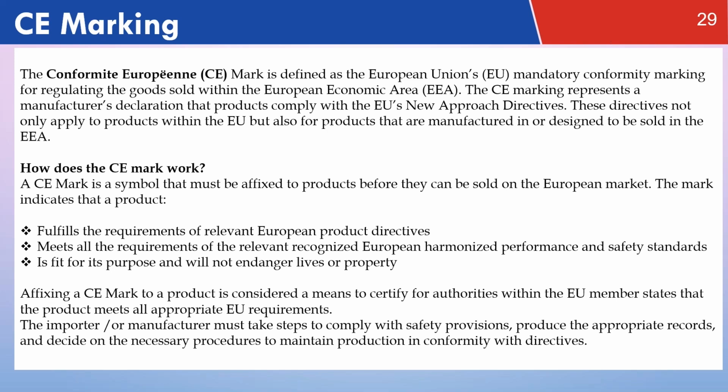A CE mark is a symbol that must be affixed to products before they can be sold on the European market. The mark indicates that a product fulfills the requirements of relevant European product directives, meets all the requirements of the relevant recognized European harmonized performance and safety standards, is fit for its purpose, and will not endanger lives or property. Affixing a CE mark to a product is considered a means to certify for authorities within the EU member states that the product meets all appropriate EU requirements. The importer or manufacturer must take steps to comply with safety provisions, produce the appropriate records, and decide on the necessary procedures to maintain production in conformity with directives.